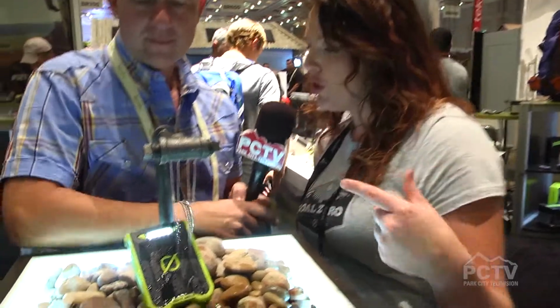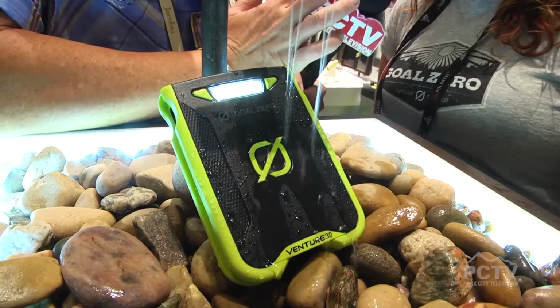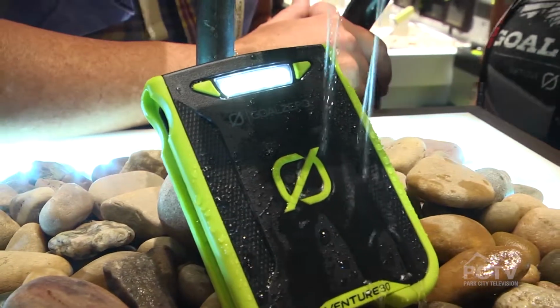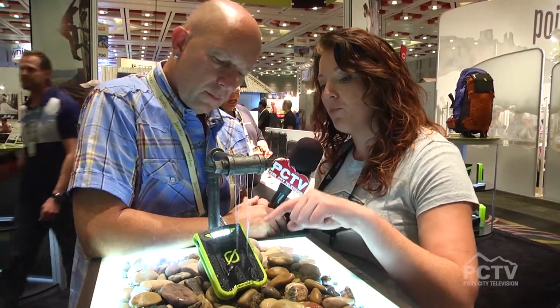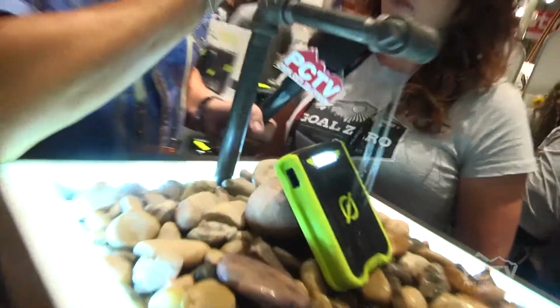What's new? Oh my gosh, can't wait to tell you about the Venture 30 that we have right here on our water display. With this guy, you're looking at charging up cell phones 2 to 3 times, tablets 1 full time, GoPro cameras, you name it, we can charge it as long as it's USB powered. You notice it's sitting in the water, obviously. That's because Venture is actually weatherproof without any sort of rubber plugs inside of it. Let's focus on that for just a second. Not any rubber plugs inside of it.